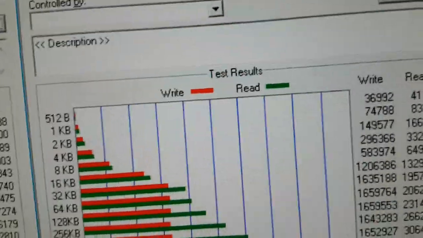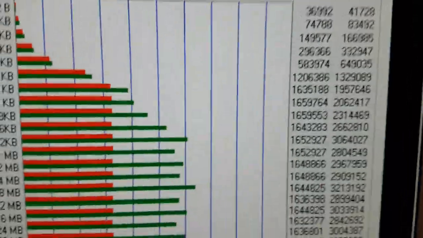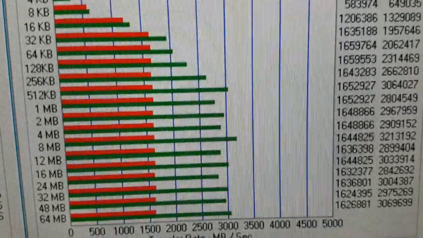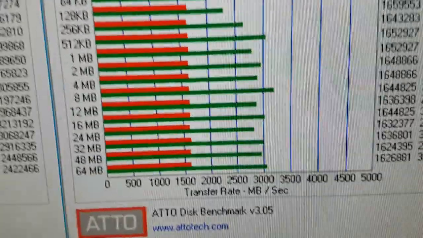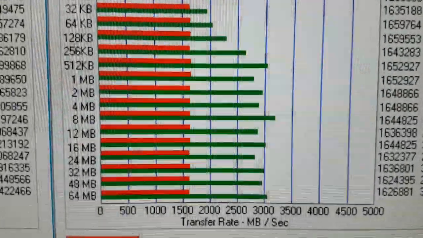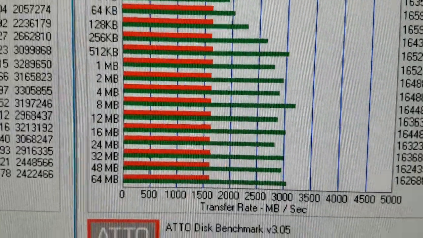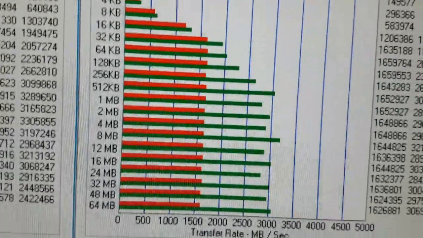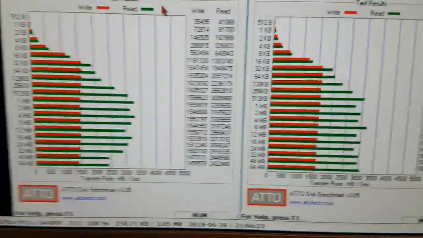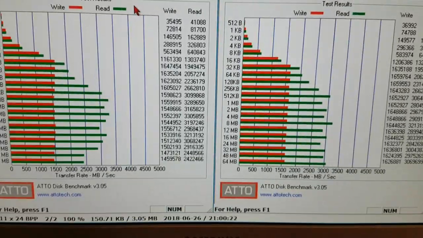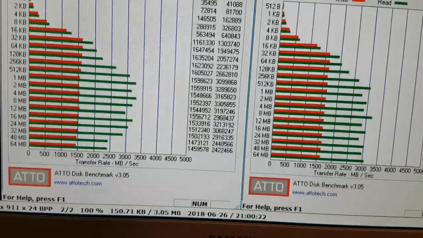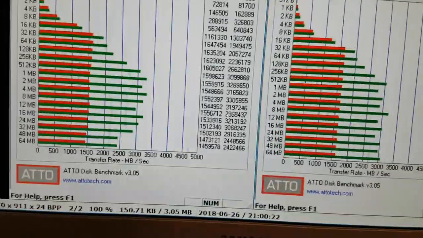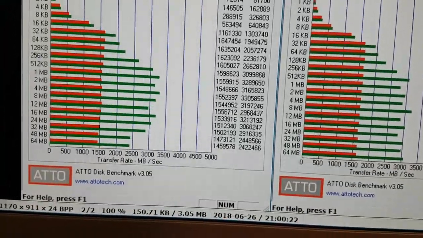But then we move over to the results when the heatsink is installed, and you can see a much more consistent profile. It keeps to 1600 all the way up to 64 megabytes, and the write speed is also more consistent, even though it is a little bit all over the place. But that's to be expected, because like I said, here you can see it side by side, but when it's read speed, you gotta expect that it's gonna be a bit all over the place, because things and different processes want to read from the drive. So that is what you can expect. But as you can see, it definitely makes a difference.